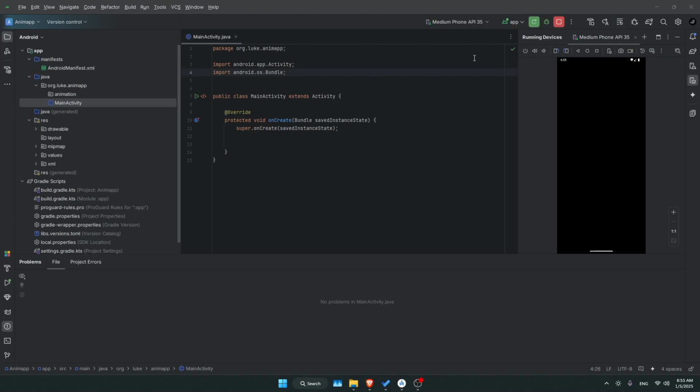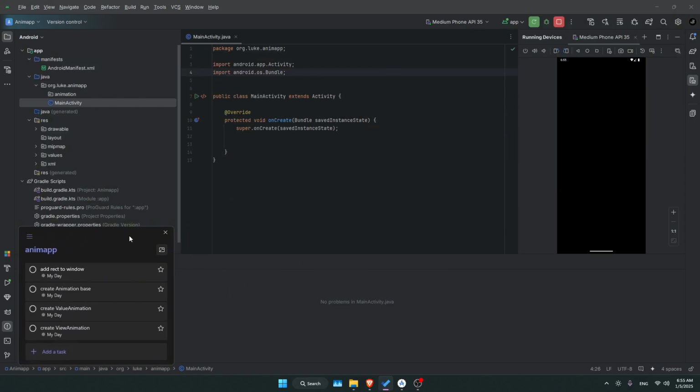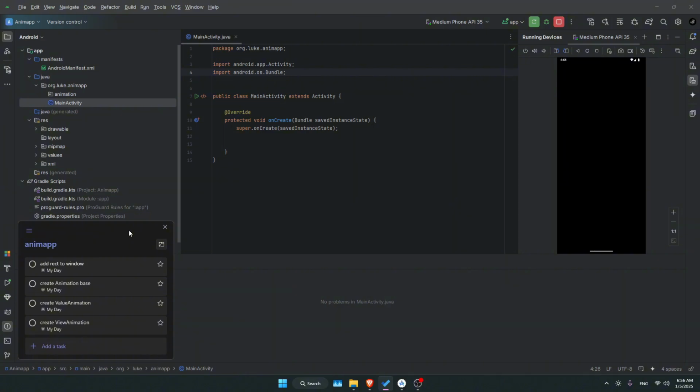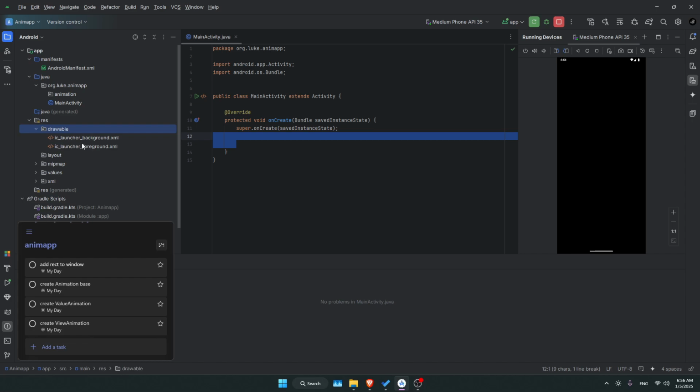Hello there, developers, and welcome to this journey where we'll be trying to implement our own custom animation system and classes for Android in Java without using any dependencies or external libraries. And for that purpose, we have this very empty project here with one activity that is currently empty, as you can see here, a black screen, and no layout files and no drawables except for the icon.